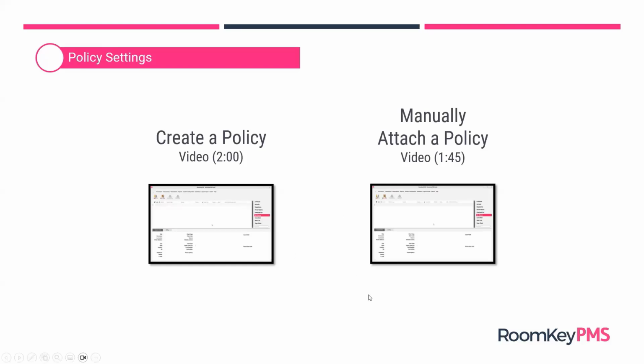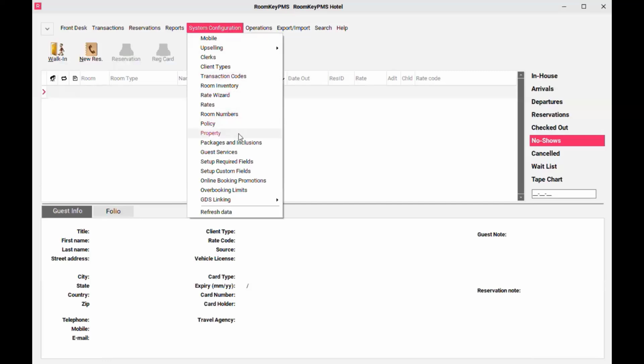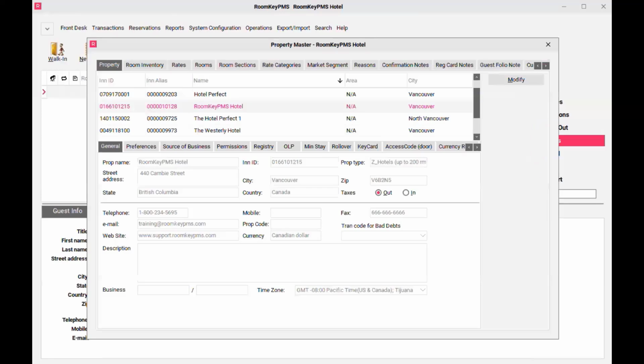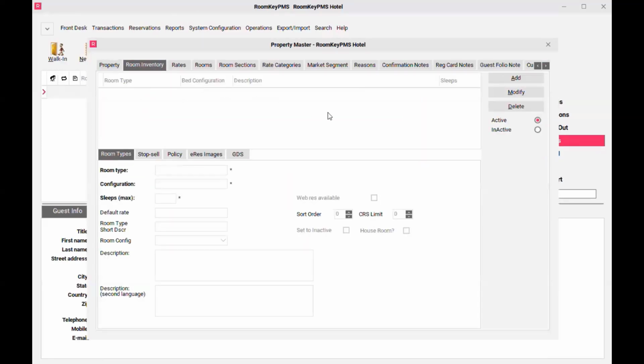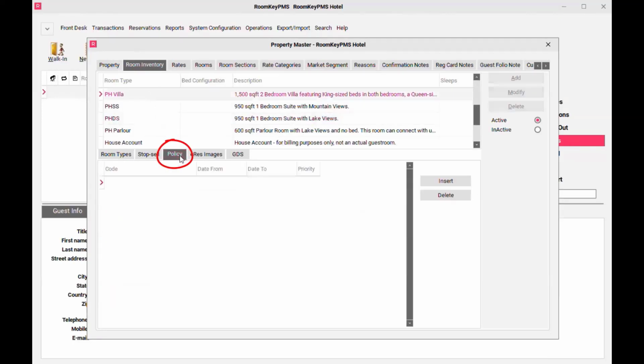But this one, I'm just going to show you how you could manually attach a different policy other than the default. And this one will be attached to a room type. So I'm going to go to System Configuration and select Property. And I'm going to go to the Room Inventory tab, and I'm going to use the Penthouse room types.